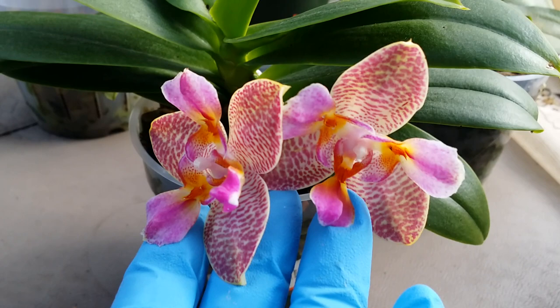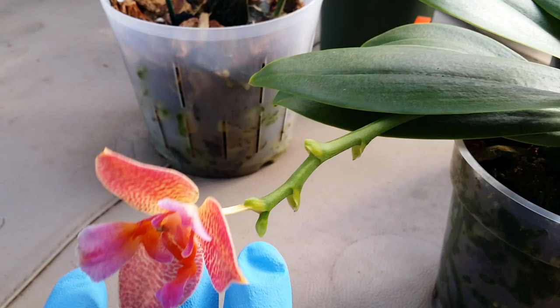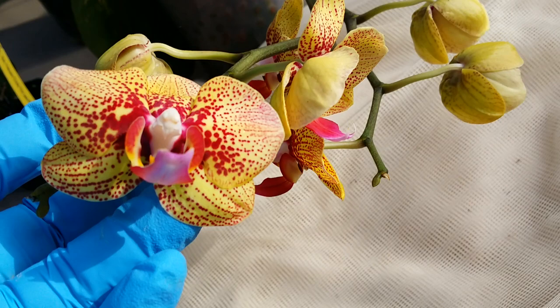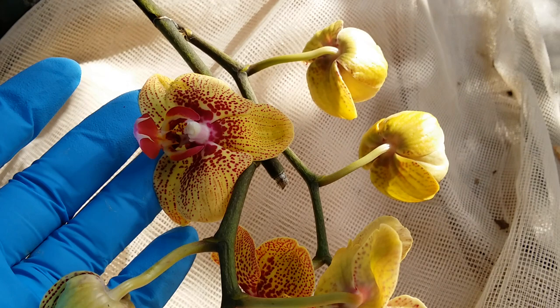My Phalaenopsis Joy Fairy Tale. This one, two spikes. Look. Humongous. Yeah. Oh, look at this fall. In the semi-hydro. It's not the best bloom because usually this one had a bigger bloom, but I put it outside because it got attacked by the scales inside. So I put this outside so that I can spray this with neem oil.